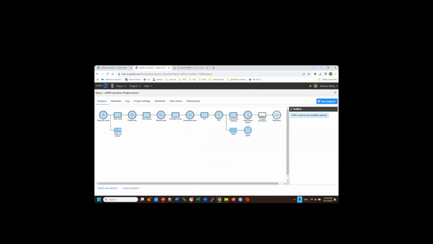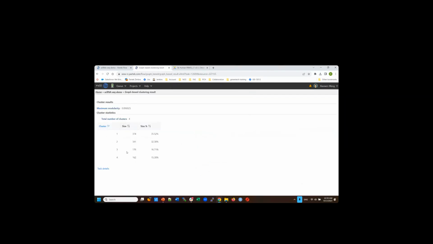After graph-based clustering, if you double click on it, graph-based will only give you the annotation of your data, to say how many groups are partitioned and which cluster membership each cell is assigned. It's only called cluster 1, 2, 3, 4, or A, B, C, D, it doesn't matter. It's not biologically meaningful. So sometimes people say, oh, I can do your analysis and give you the graph-based analysis result. This is definitely not the final result. That's not what you want, right?